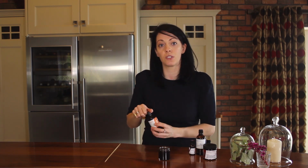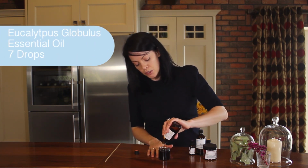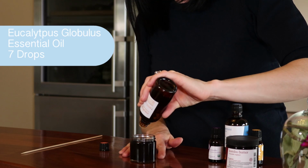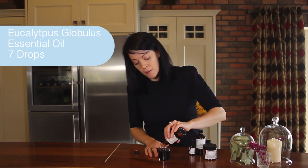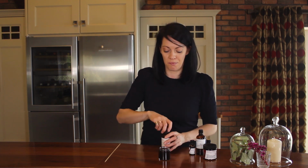Then I'm going to use Eucalyptus Globulus, and I'm going to use less of it. I'm just going to use 7 drops. And Eucalyptus Globulus really does finish off this blend in terms of tissue repair, pain relief, and that therapeutic support. One more, and there's an extra one.